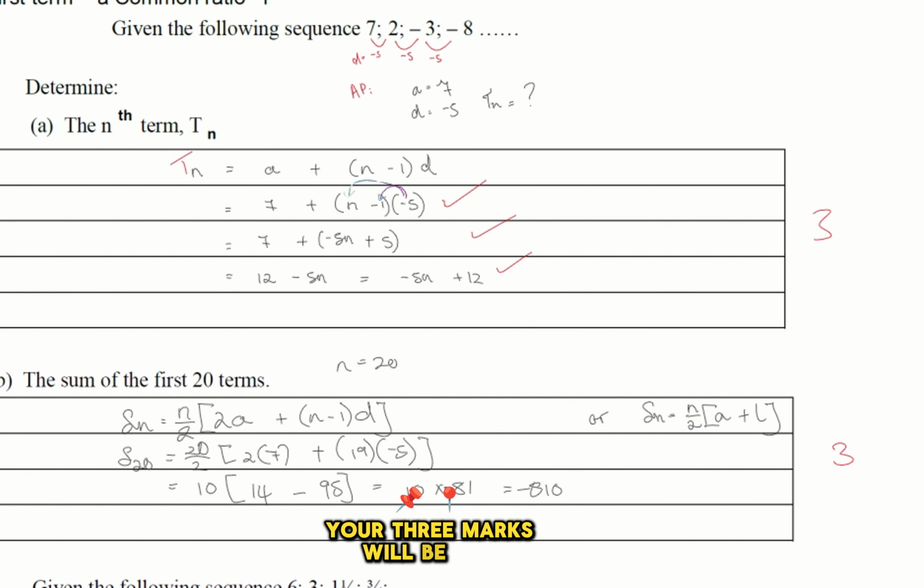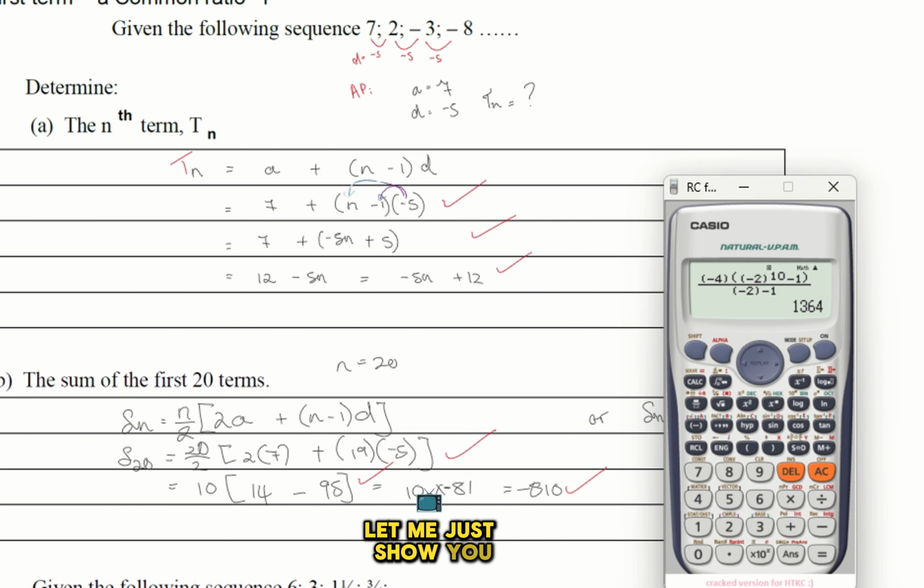Your 3 marks will be here, here, and also for that substitution, your second mark, and your third mark also for simplifying. You also could have typed this into your calculator. Let me just show you how you can type this into the calculator. All right, so I'm going to start here. You just need to show that step, this step of substitution. The first step goes for the formula and correct substitution, and then for the answer. But because we're starting with this, it will be 3 marks, but later on it's going to be 2 marks. So, but it's 2 marks that we need to score.